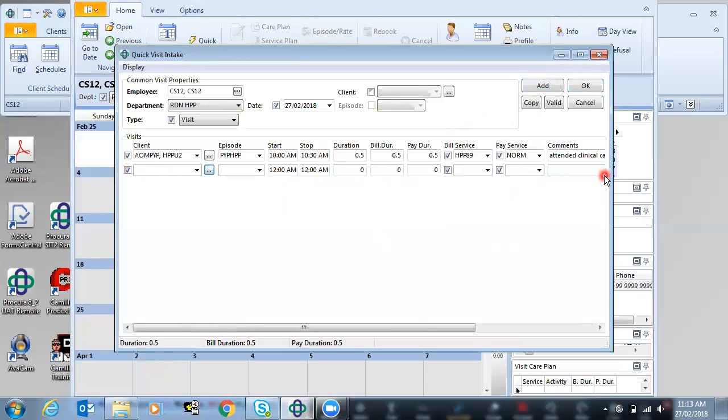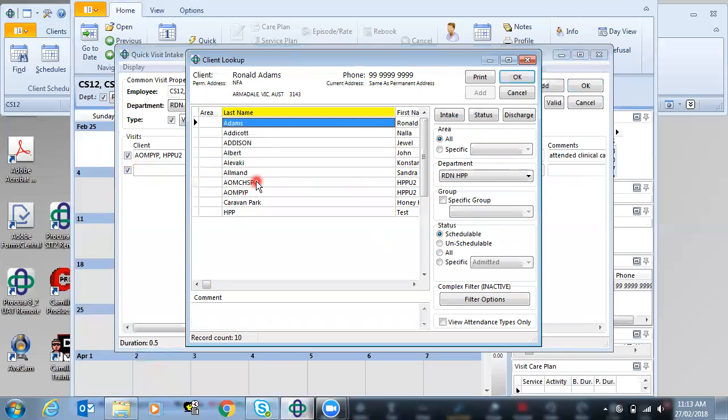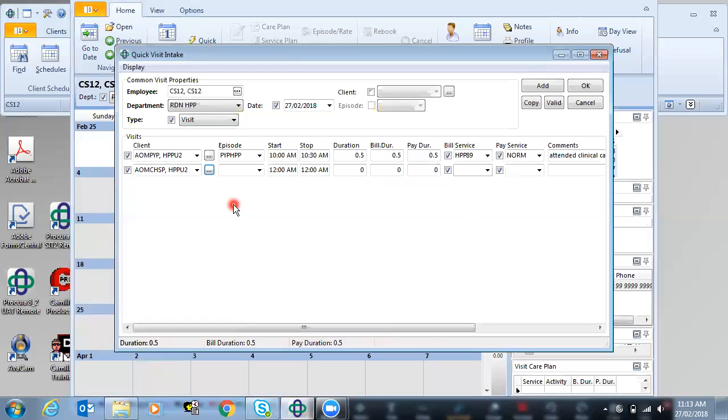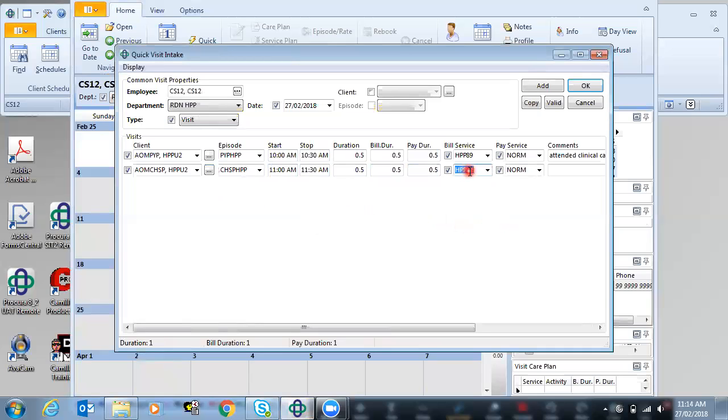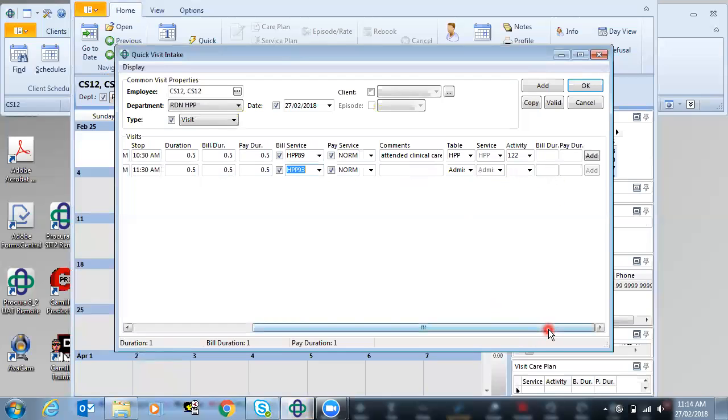This will give you a blank line, a new row, to then make another selection for another client that you may have seen, and repeat the steps that we just completed to enter the visit details for the next client. And just keep moving across and entering or selecting each of the required fields that we previously covered.